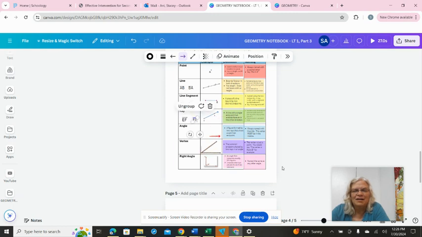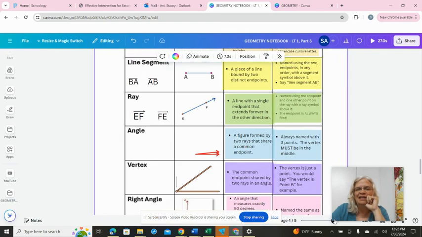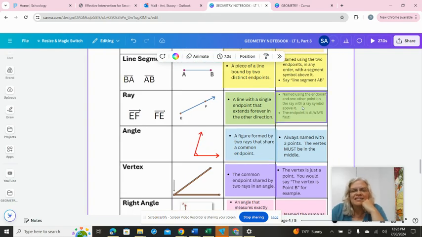Alright, now let's pause for just a second and look at what we wrote down for how you name a ray. It says in green, named using the endpoint and one other point on the ray with a ray symbol above it. Okay, we've got that. And then it says the endpoint is always first.